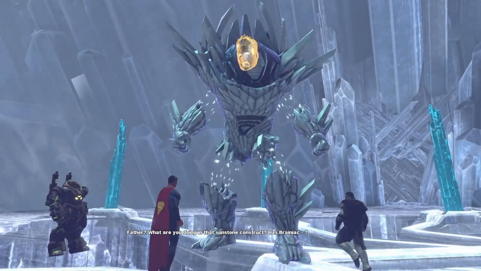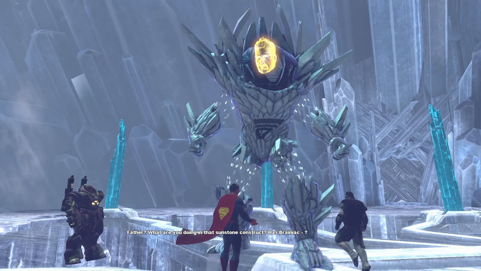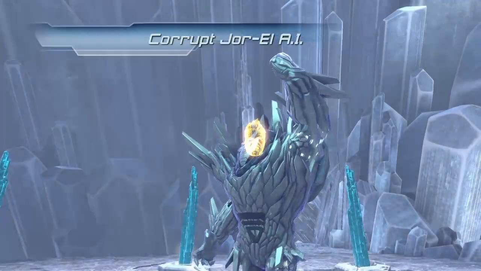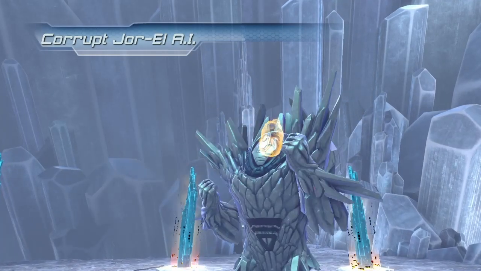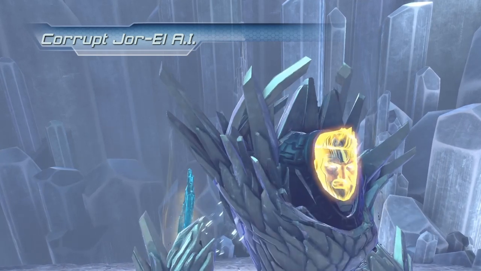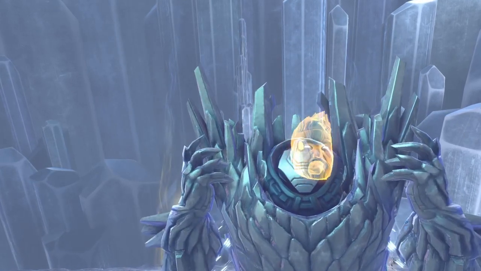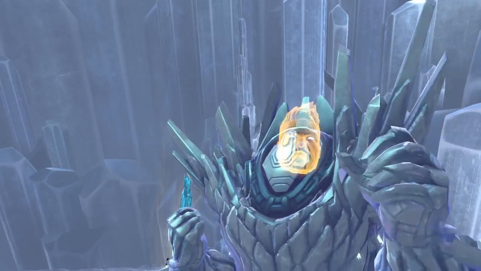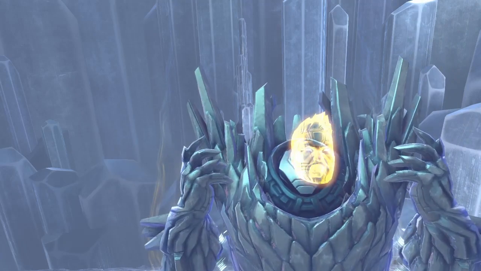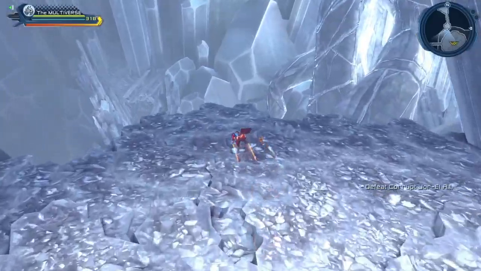Father, what are you doing in that sunstone construct? Has Brainiac... Stop, invaders. This outpost is the last bastion of Krypton. Kal-El, you are a traitor to your people and your culture. Choose the people of Earth over your own, you will die with them.